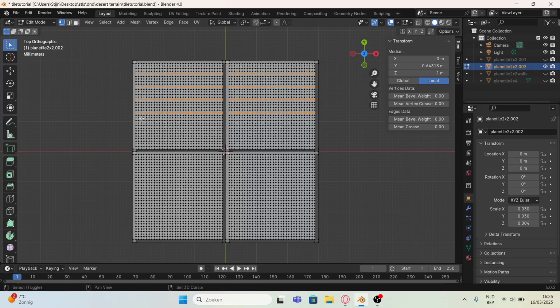Almost there. One, two, three, 4, 5. And that will be the horizontal lines for our floorboarding.